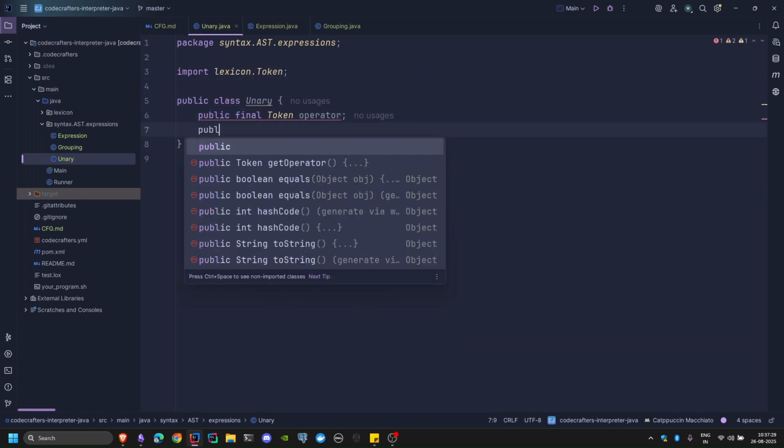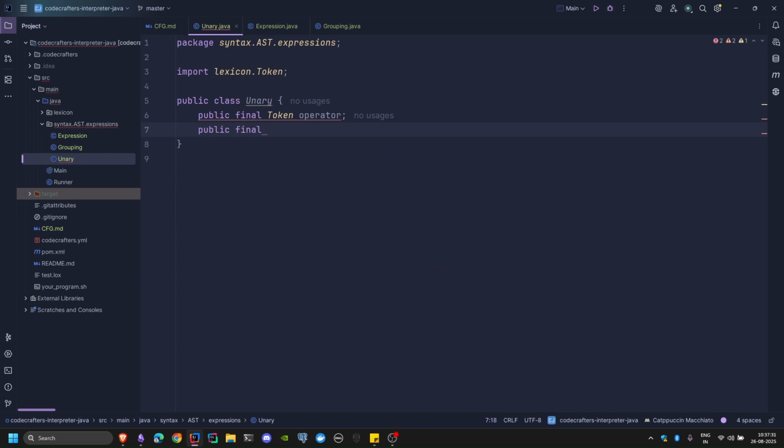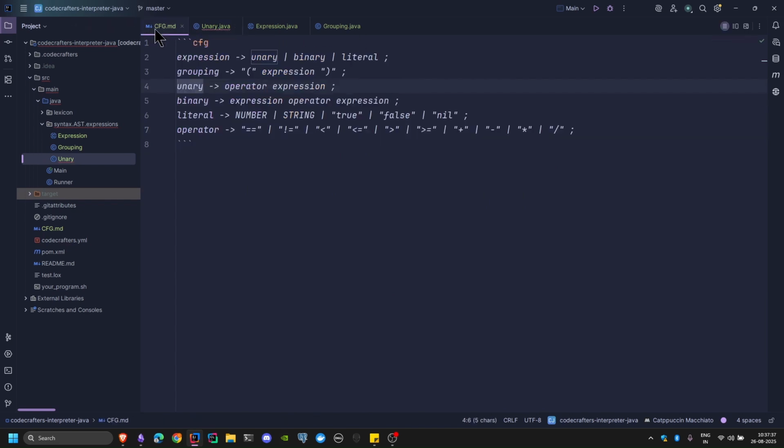And public final, then it has an expression, right? Oh, by the way, not all operators are allowed to be operators in a unary expression. Only some are. So let's change our rule to reflect that.